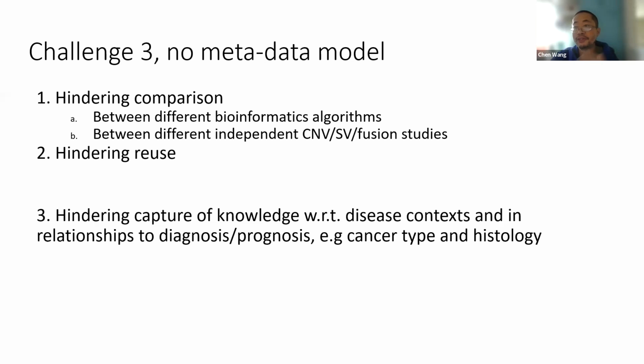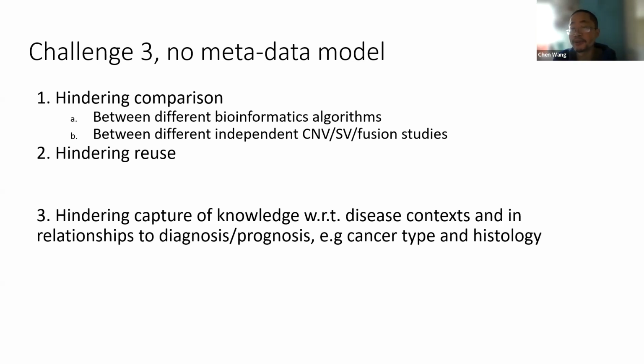And therefore, even the metadata model, to describe a set of variants detected from microarray, from array CGH or SNP microarray, or like Agilent 2 channel, versus short reads, nanopore, PacBio long reads, becomes a necessity, because otherwise, even if we can represent the data, we don't know where the data is coming from, what kind of study, and from what kind of device. So we also have a challenge to motivate us to discuss the metadata, what will be the required metadata to describe CNV SV complex variant study to make the dataset reusable.